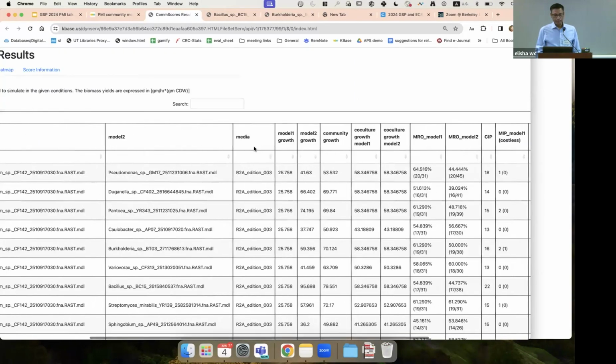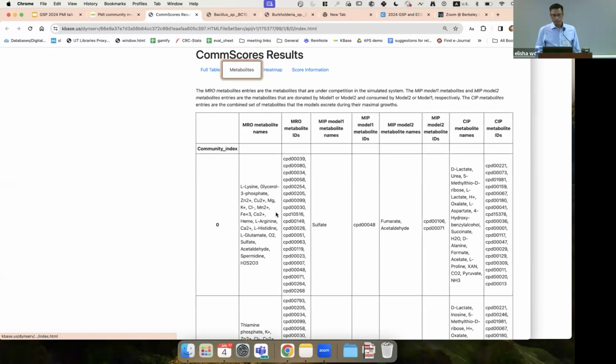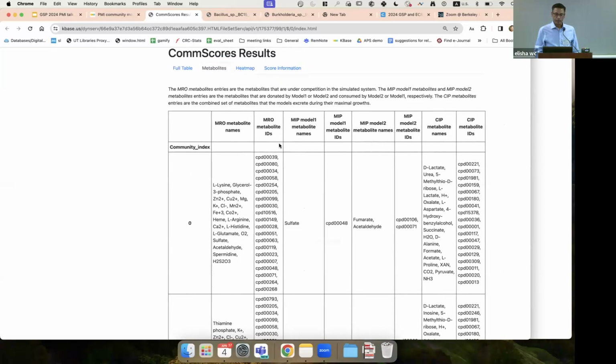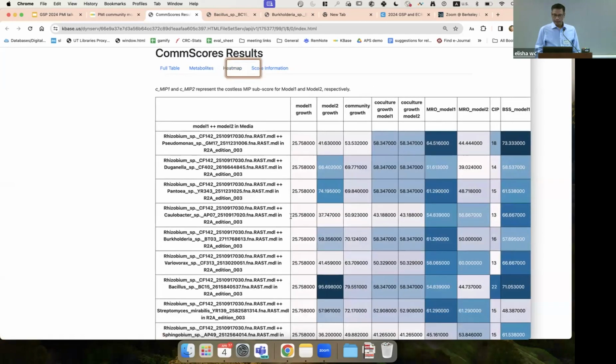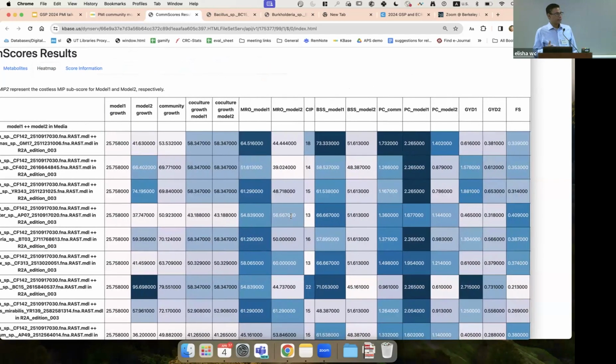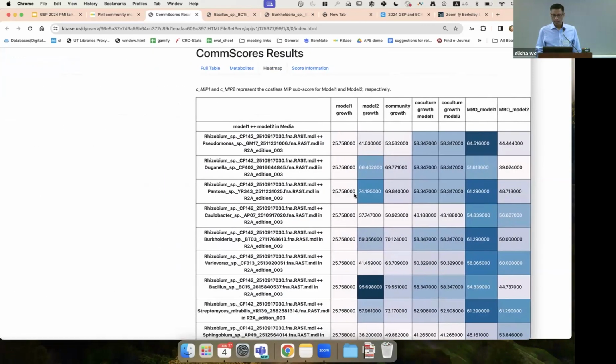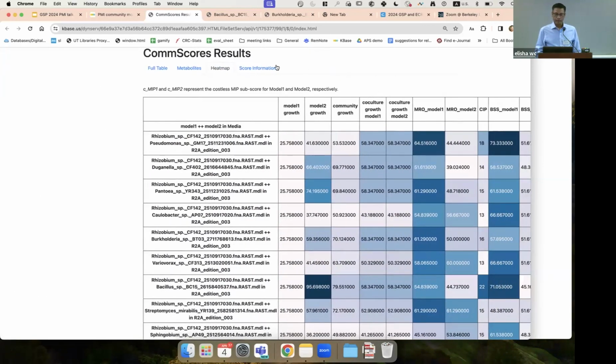There is a metabolites tab in this report where you can look at what are the syntrophic exchanges that are happening, what are the costless secretions that are possible. Then there is also a heat map view, so it gives you an easy way to compare different scores across different pairs.